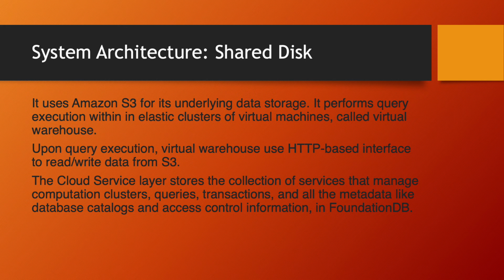In terms of system architecture, it's a shared disk architecture. Snowflake uses Amazon S3 for its underlying data storage. It performs query execution within its elastic containers of virtual machines called virtual warehouses. Upon query execution, the virtual warehouse uses an HTTP-based interface to read and write data from S3. The cloud service layer stores the collection of services that manage computation clusters, queries, transactions, and all the metadata like database catalogs and access control information in FoundationDB.